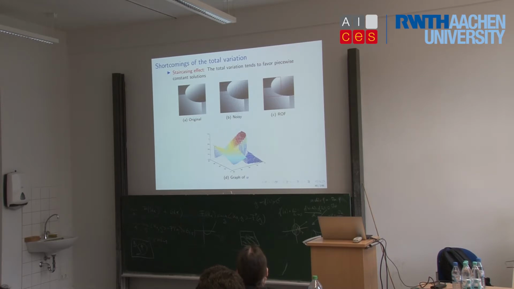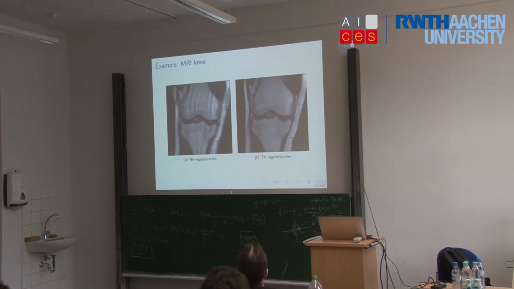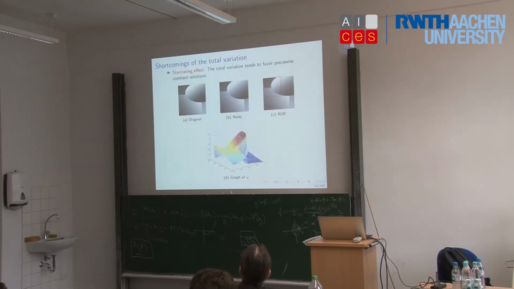Last slide before the break. Some shortcomings of the total variation. In the very beginning, we developed a model saying that we have an image which is piecewise constant. It was the plate, the bottle, and the orange. Piecewise constant images. And therefore, the total variation actually tries to make every image piecewise constant. This looks piecewise constant, right? So it has a tendency to produce piecewise constant solutions.